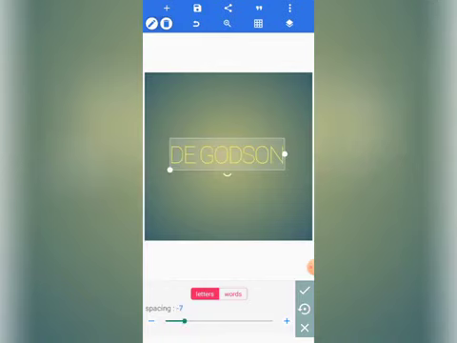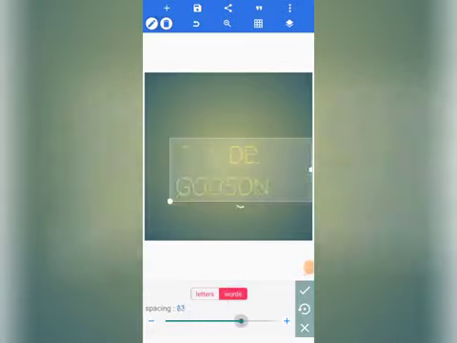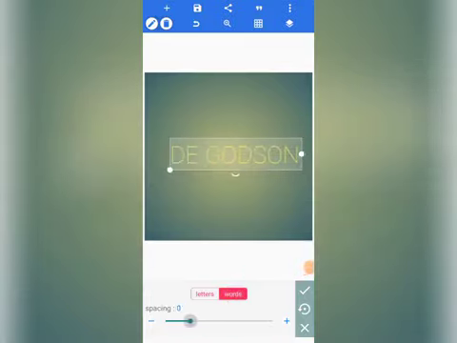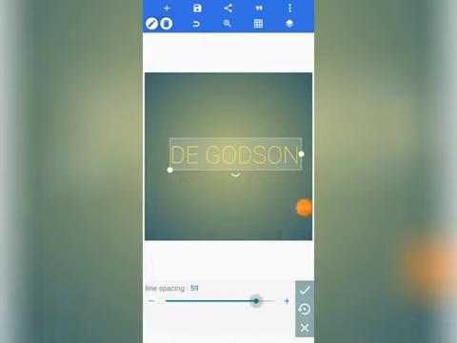If you want to increase the spacing of the words, you select words, the background will turn to red, then you use the slider here to increase the spacing between the words, right? So that's how it is. Tap on the check mark if you get the spacing you want. So let's move to the next tool here. That's the line spacing. If the text is in a line form, maybe you have one at the top, one down, one in a line form, this spacing will help you to give space to the right.